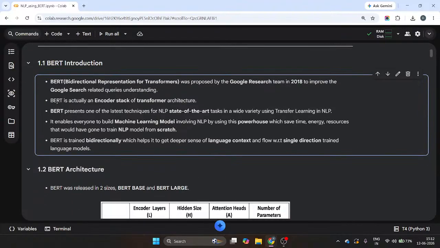Now see, BERT is actually an encoder stack of the transformer architecture. If you have some basic idea about the transformer architecture, then BERT only has the encoder stack of the transformer architecture.